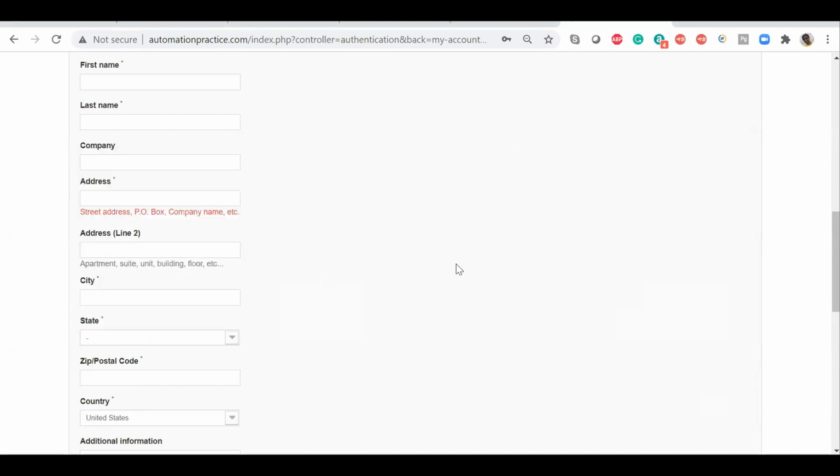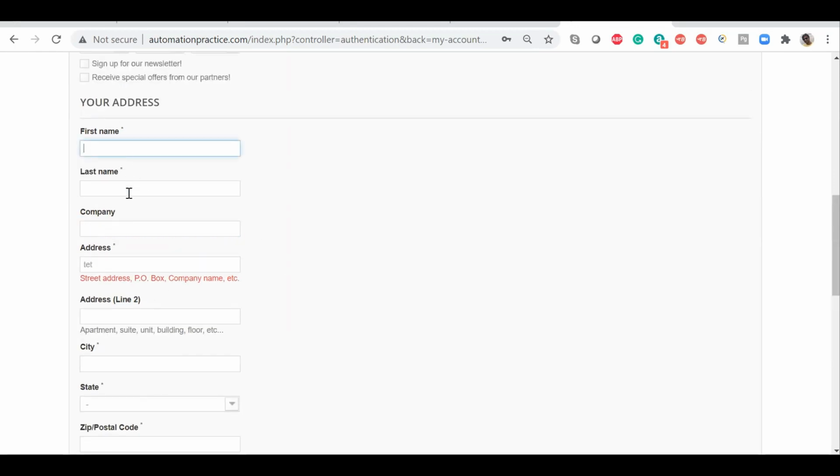Sir, I have a problem with the address. What is the problem? It's showing a street address, and you have to enter something, right? It is asking you to enter these three things. Something like this, I'll put ABC. So company name, last name, street address, but it's okay, not a problem. It's not giving an error as of now.